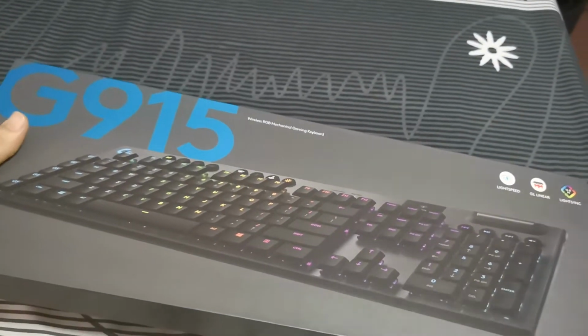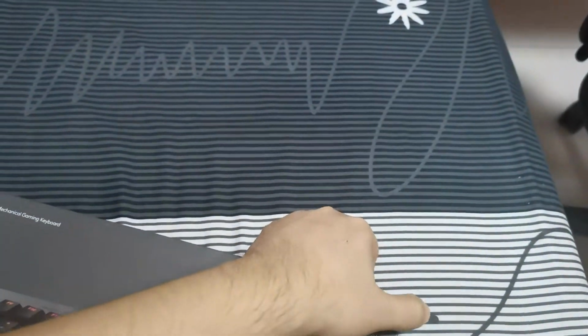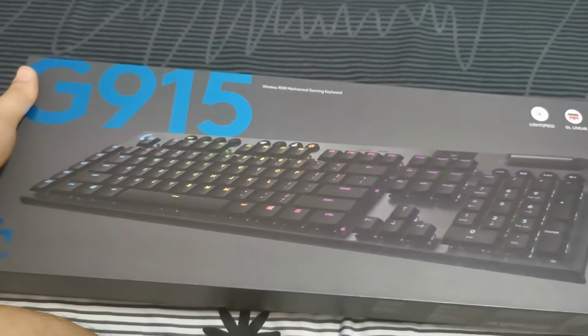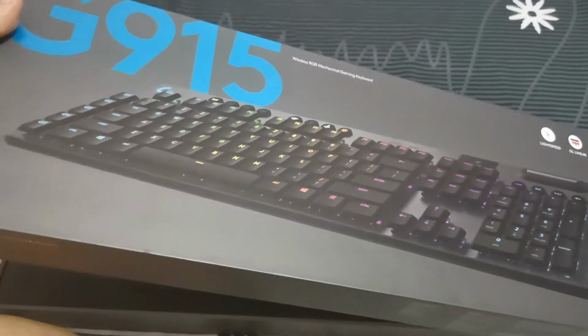Okay, so here, pardon my video skills. We are still trying to get a new stand. Just give me a moment. Okay, sorry about the video just now. Yeah, here you go. Here's the Logitech G915.